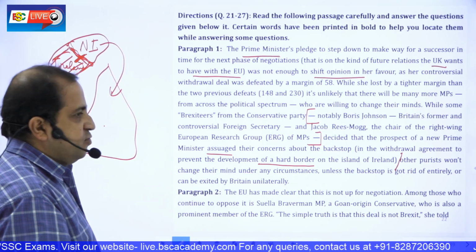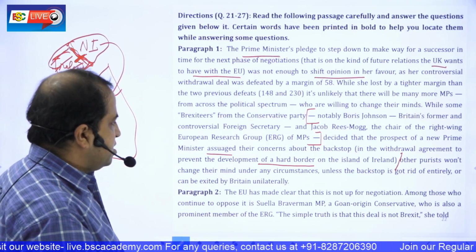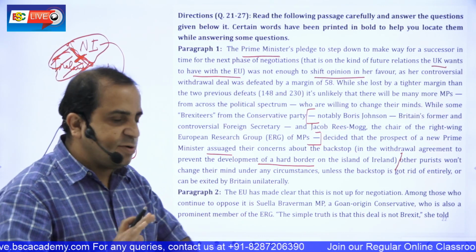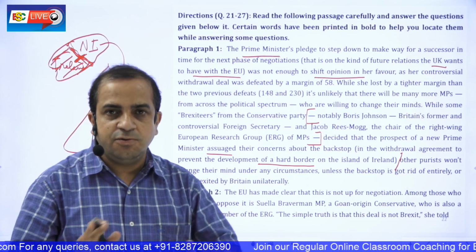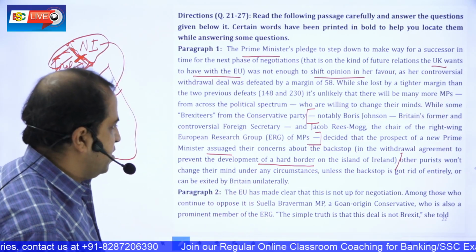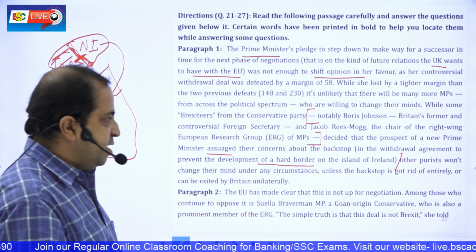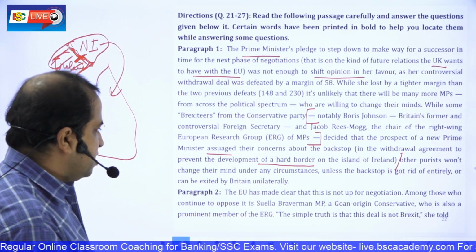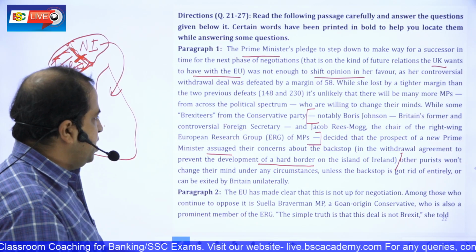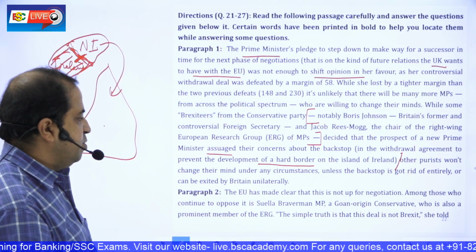Now paragraph 2, the EU has made clear that this is not up for negotiation. European Union की तरफ से it's a strict no. No, we are not going to negotiate on this. This clause will remain. Among those who continue to oppose it is Suella Braverman MP, a Goan origin conservative, who is also a prominent member of the ERG, European Research Group.